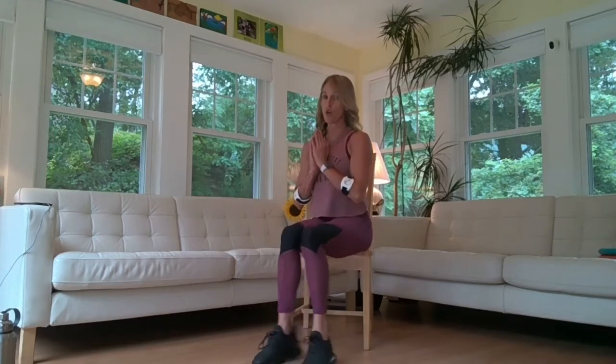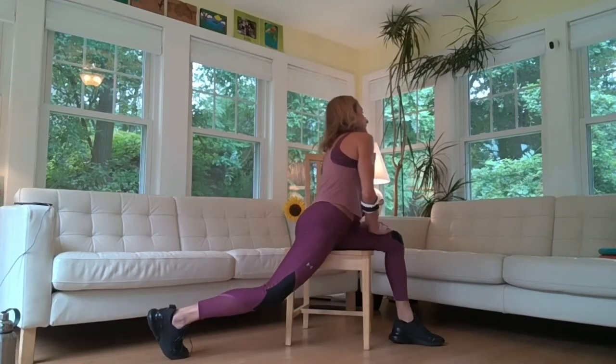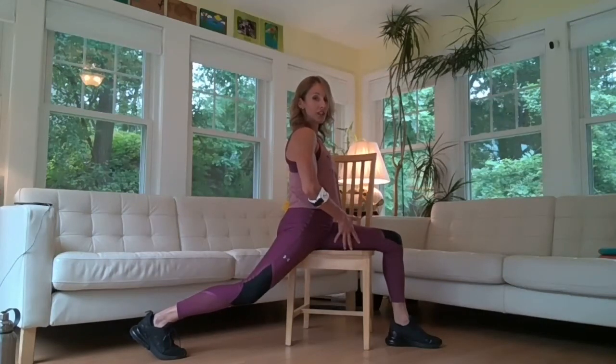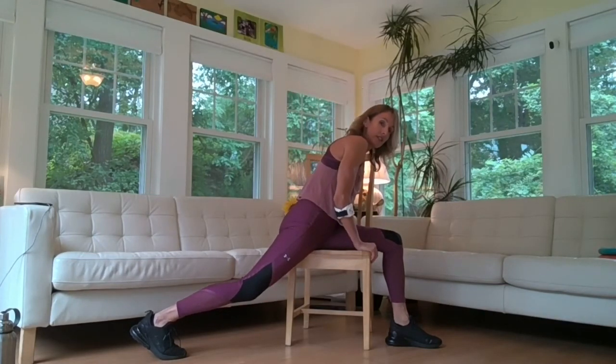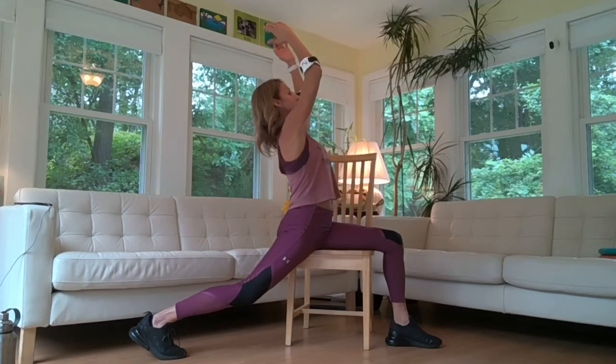And now we're gonna just walk ourselves over to the other side. Take that leg back, hang your butt cheek a little bit off the chair. You want the other thigh to be supported with the chair. We're gonna go right into prayer hands. So you might look like you're leaning forward. You wanna try to pull your shoulders over your hips. You can stay here, or you can sweep those arms up in a mini back bend into a crescent lunge.